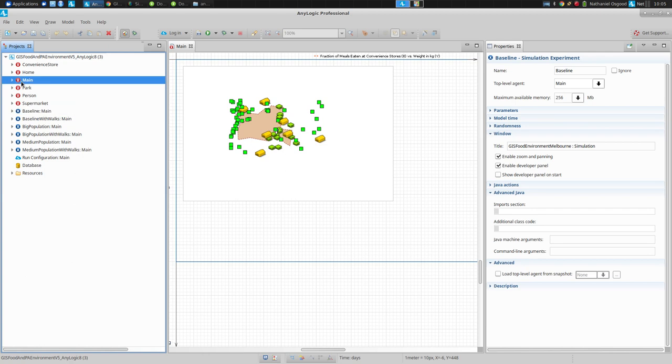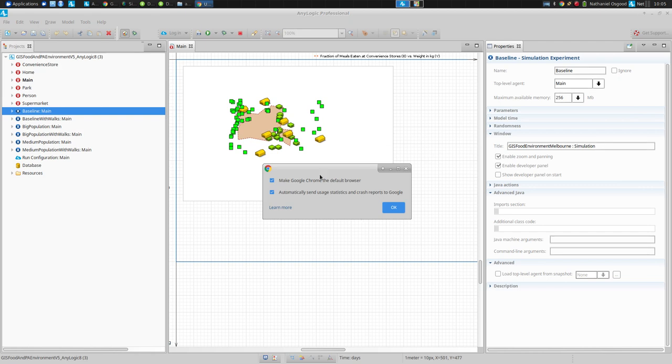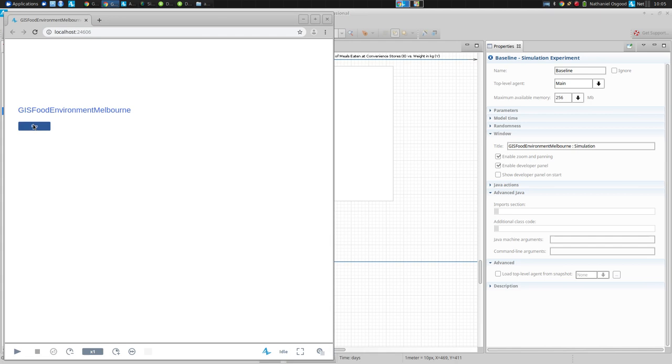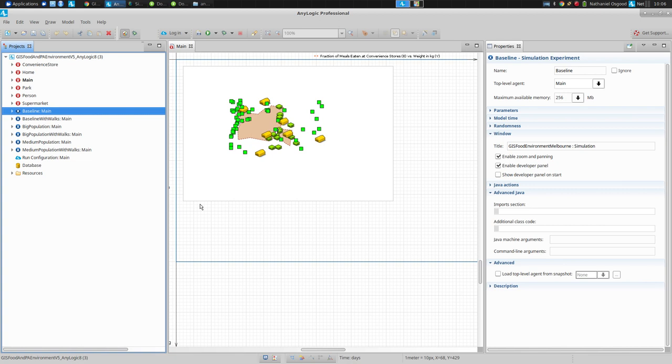And this is a model which we will now interact with. I'll give you another minute. I will meanwhile just be doing a little bit of work so that I can show something a little bit more quickly in a minute. But we're going to be engaging in use of this model in the next few minutes, and we'll be running it in ways that will allow you to explore the AnyLogic interface, but at the same time explore some of the concepts associated with agent-based modeling. And I'm going to show you some features of this. Okay, so does everyone have that downloaded and opened in AnyLogic? Does anyone need more time? Does anyone need TA help? Is anyone beyond help?